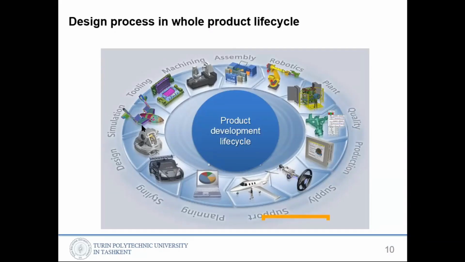Simulating and solving problems with size. If some fuel is not passing through some channel or tube, they increase the tube size, like the diameter. They might increase or reduce it. They might change the material type. So these kinds of simulations should be done. And after this, tooling. In order to make this product, which consists of many parts, each part should be produced.